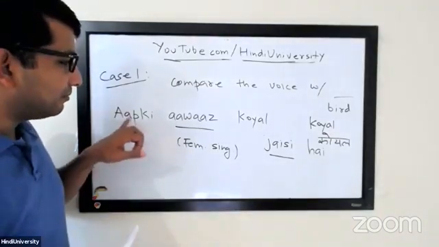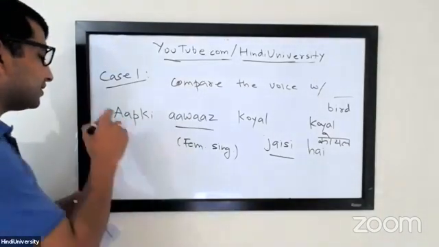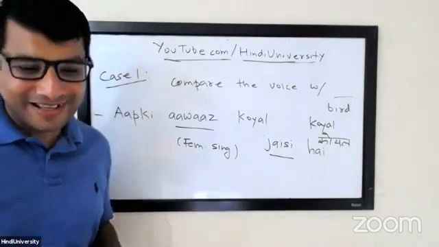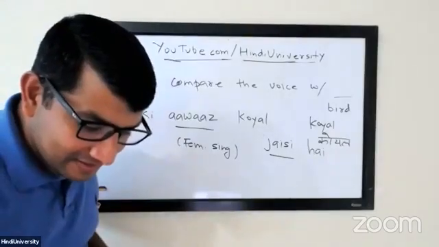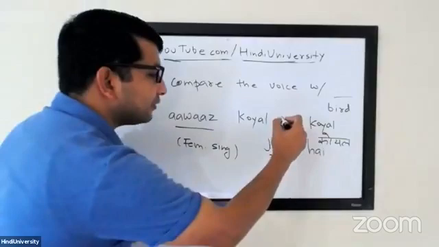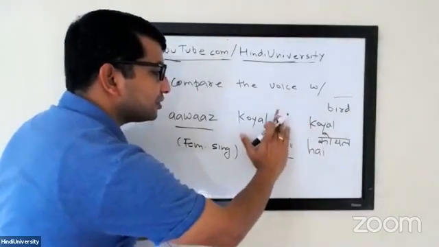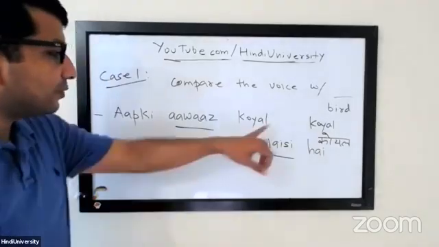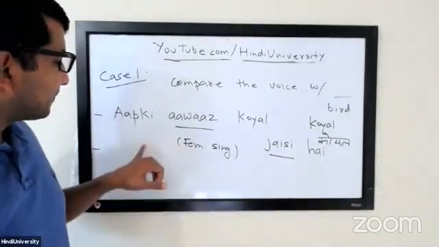Anybody would like to add another variation in it? What if the voice is very bad? How would you say that? Go for it, Ashu Ji. Is Koyal jaisi enough or Koyal ki jaisi hai? It's implied. Even if you don't put the post position, koyal ke jaisi, it's implied that there is a post position after koyal. Okay, thank you.